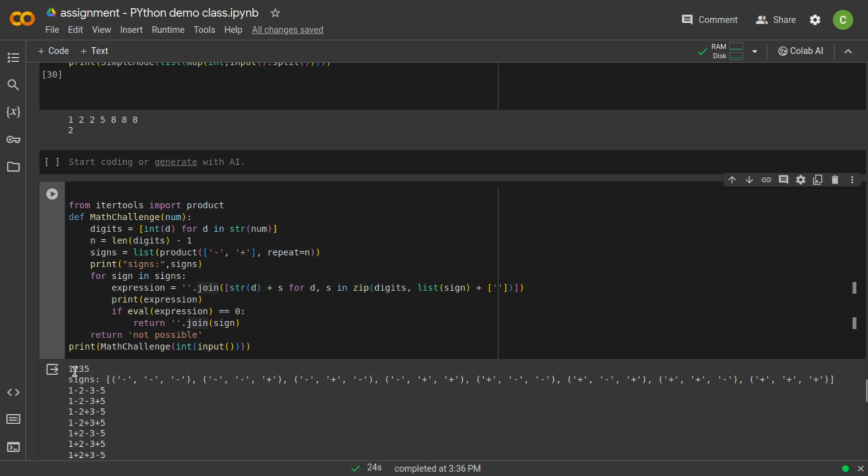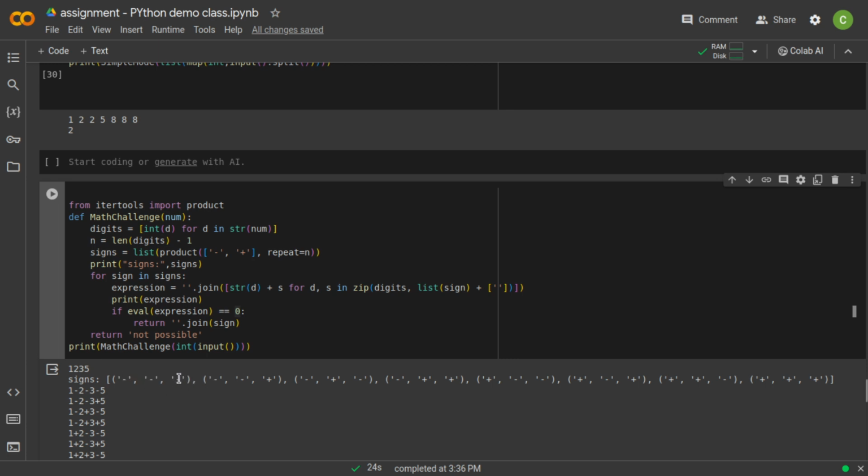If this value is equal to 0, which value, for example 1 minus 2 minus 3 minus 5? Yes. If this value is equal to 0, then you have to return this sign.